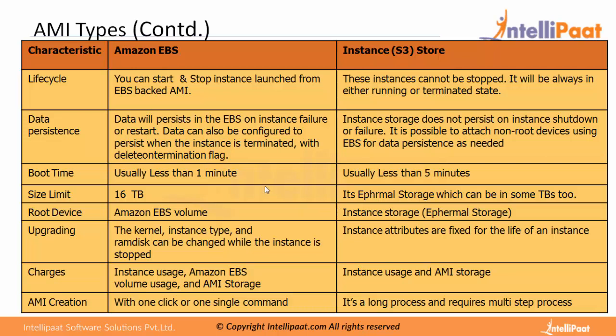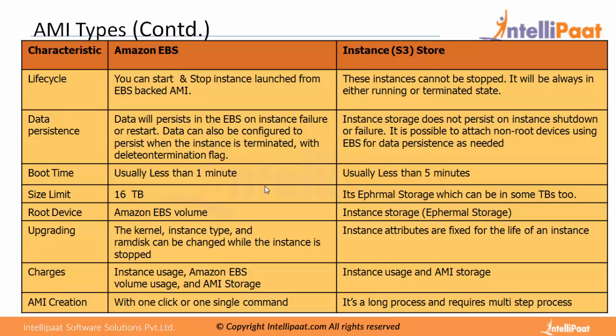And one of the biggest advantages, if you want to make an AMI out of an instance, EBS backed AMI gives you a one click option. With just a right click you can make an AMI, while in instance store backed AMI it takes a lot of steps, 5 to 10 minutes, to create just an AMI.